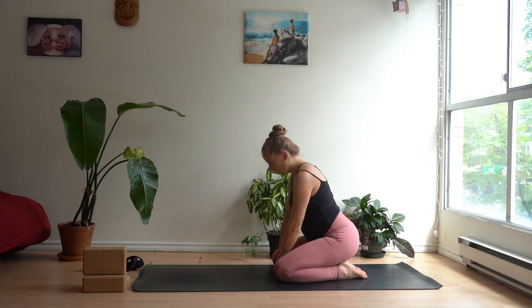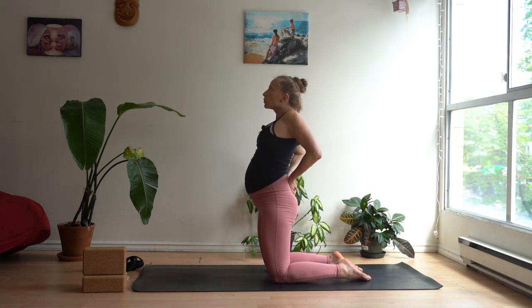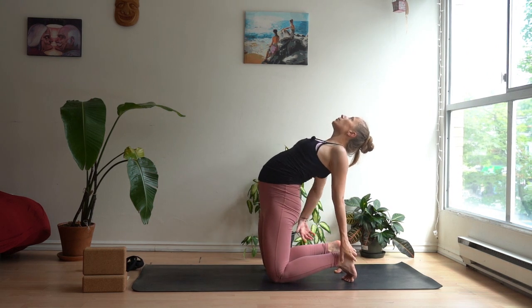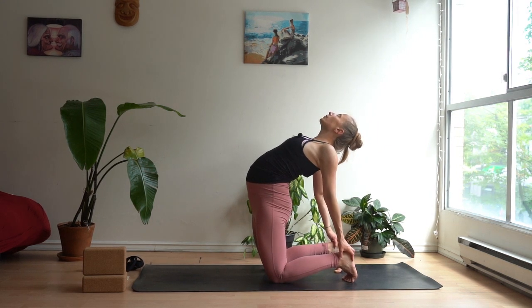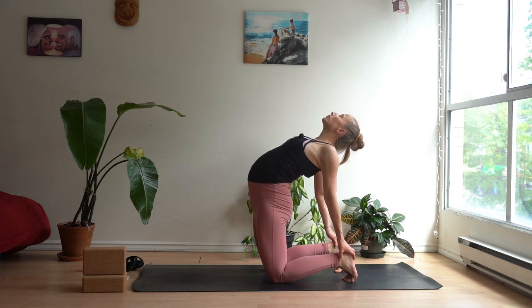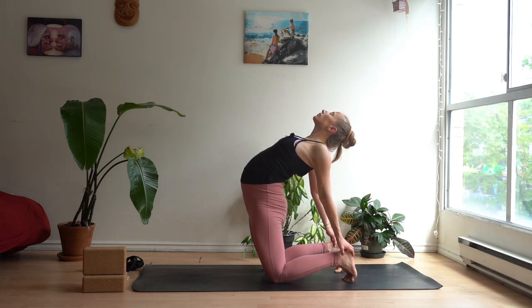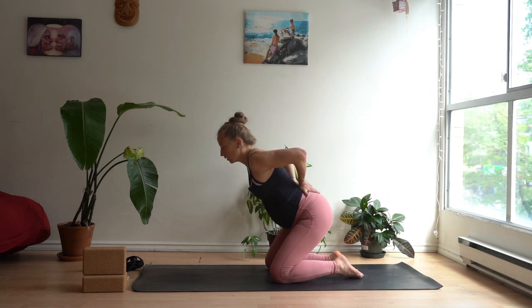If you want to try another one with me, again, make sure that your knees are about hip width apart. Place your hands on your sacrum. Roll your shoulders back, open your chest, push your hips forward, reach for the heels if you're planning to do that. Push your hips forward again, and breathe. One more breath cycle. Return the hands back to sacrum, tuck the chin, and sit back.